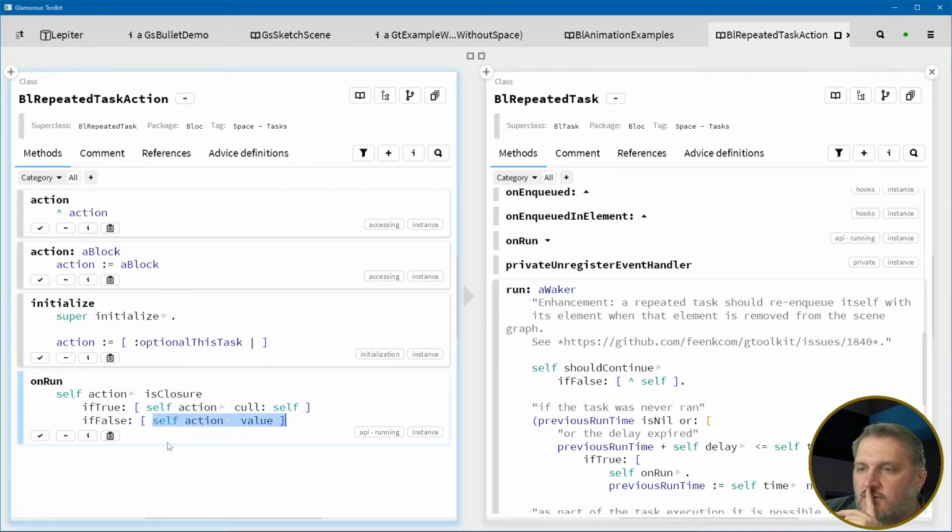Otherwise, just take the value of whatever action is, some other thing. Oh, I see. Wait, what?